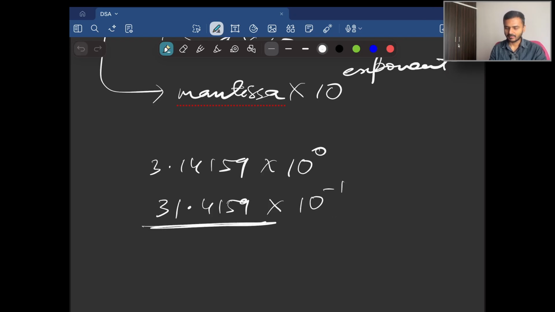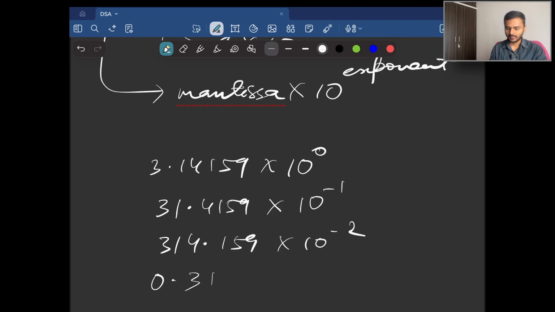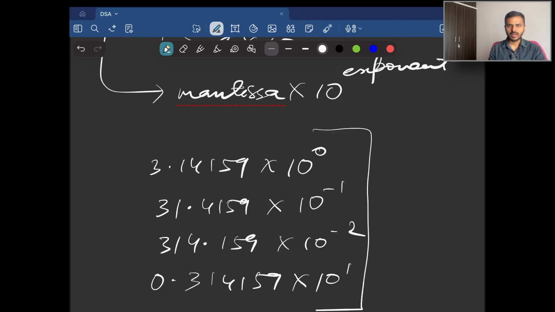And if we divide this number by 10, we will get 3.14159. We can also say 314.159 multiplied with 10 power minus 2, and so on. Or we can also say 0.314159 multiplied with 10 power 1. All of these are different ways in which we can write 3.14159 in scientific notation.